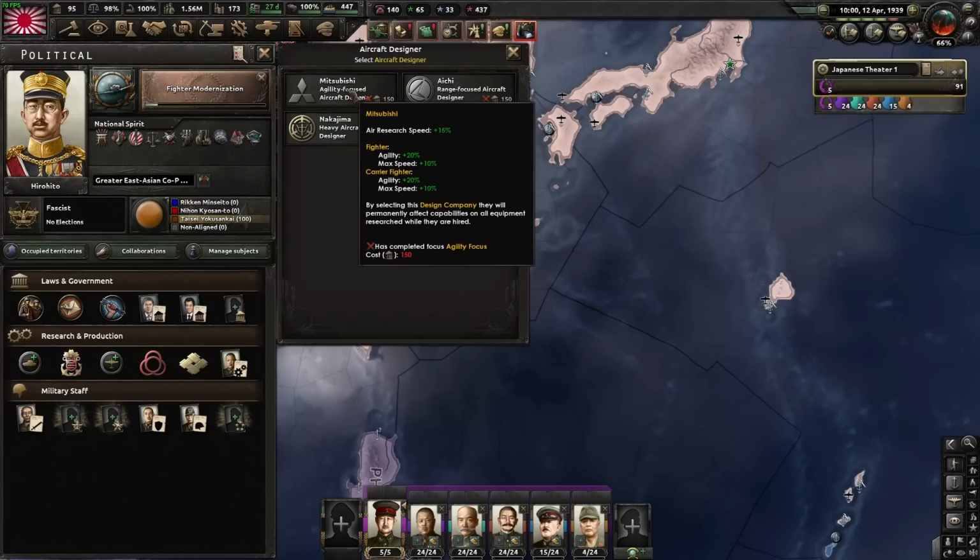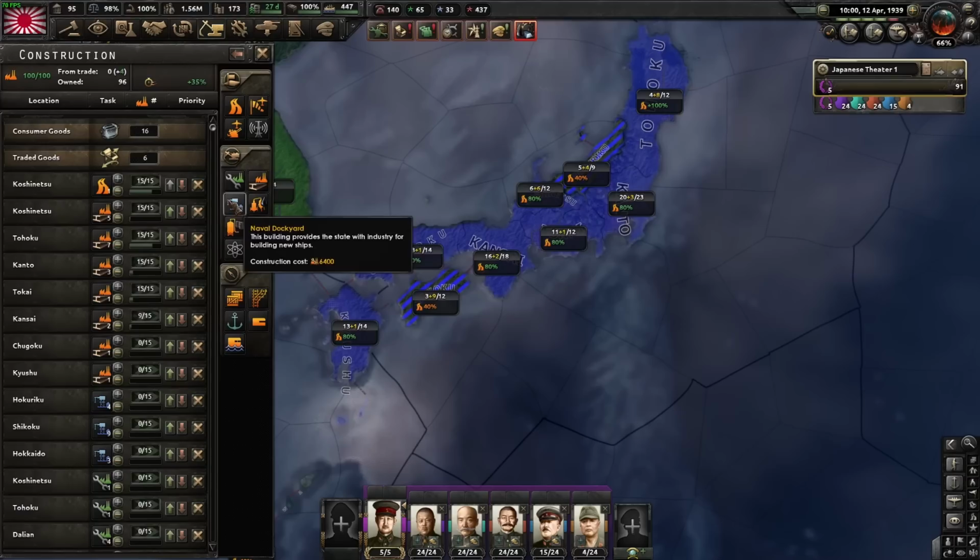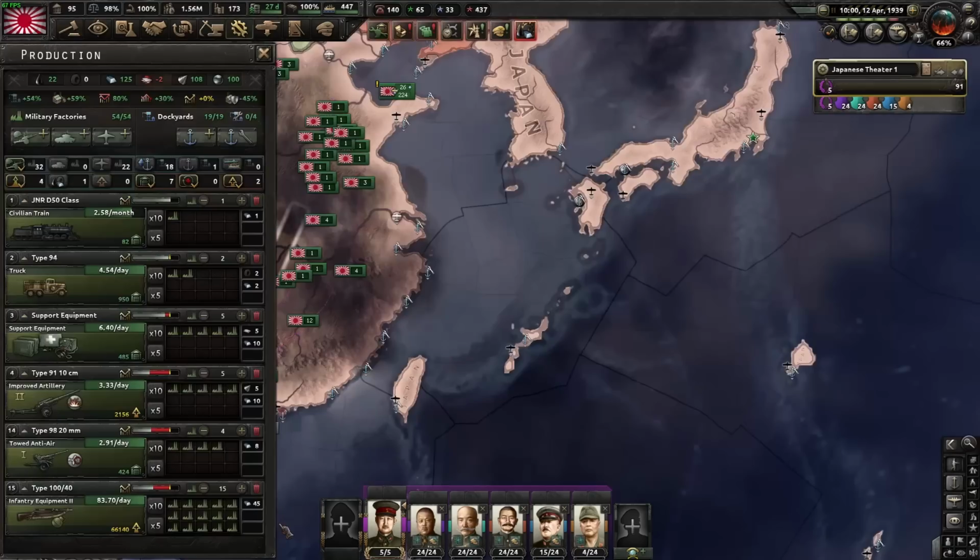Construction-wise, I'm going to civ greed a bit and build a couple more civs before producing dockyards in all of the states that have low infrastructure. Their cheaper cost means they benefit less from the infrastructure bonus, so we're going to save those infrastructure slots for our military factories. Production-wise, we're going for an infantry-based army, so I'm going to keep producing infantry equipment too.